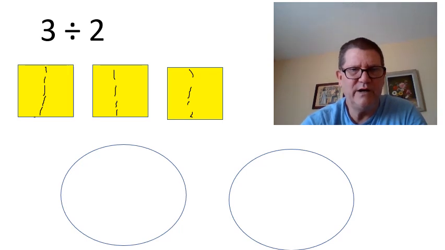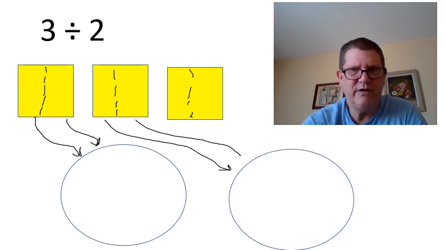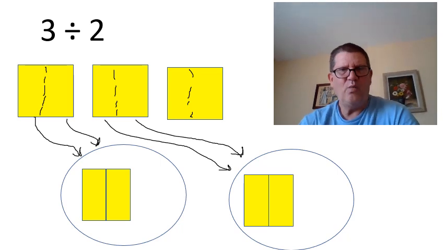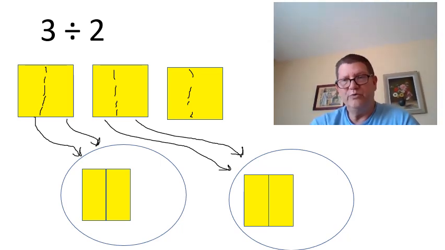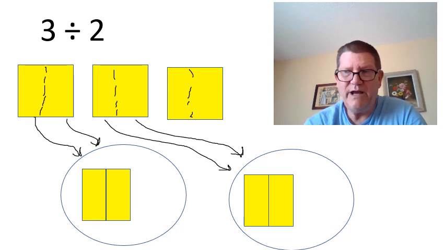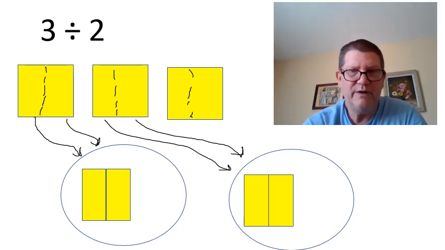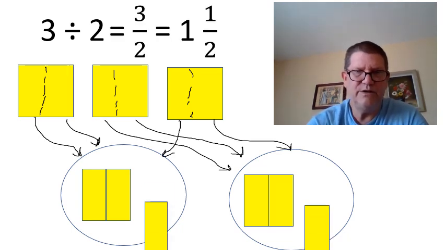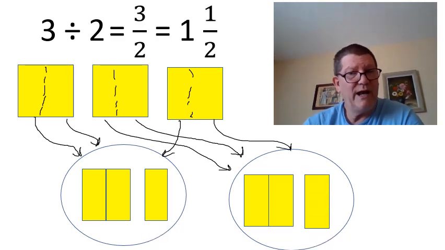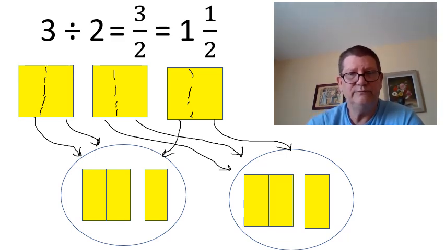And I can see that if I took this one to here and this one to here, and if I took this one over to here and this one into here, I would have started off with 1 whole in each, or 2 halves. Okay, but I still have 1 whole left, which I need to take 1 of them to here and 1 of them over to here. So now I end up with 3 halves in each circle. So we know 3 divided by 2 equals 3 halves, which is equal to 1 whole and 1/2 at each circle.